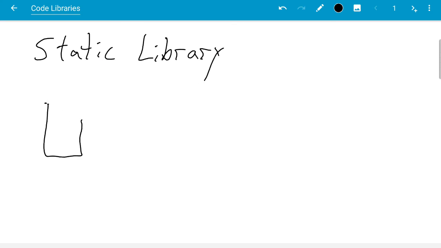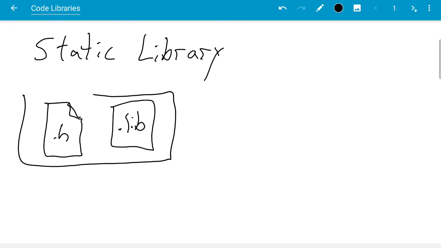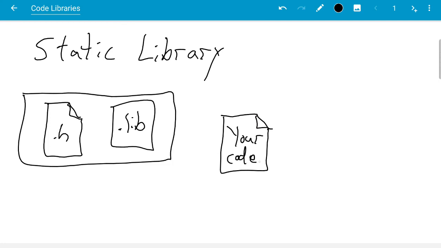So it still has a header, still has a lib file, but instead of linking dynamically at runtime, this links statically at build time. All of the functions that your program actually uses are linked into your program and become part of the binary program that you create. So you don't need to distribute any second part of your library.